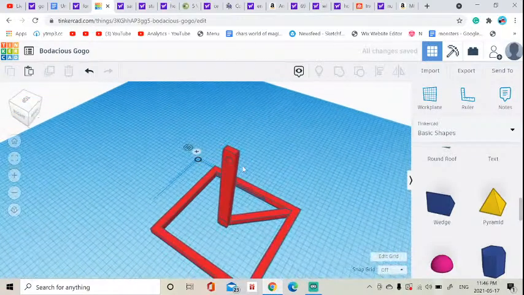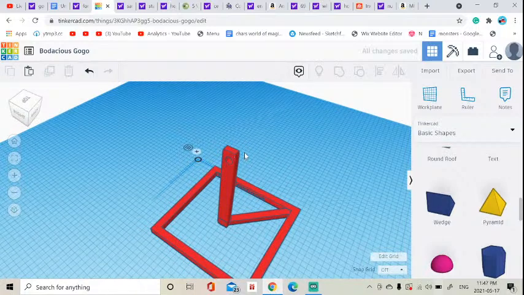Tighten it, and then you'll have back and forth.